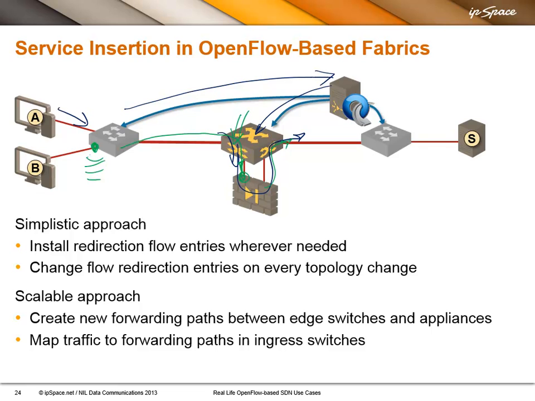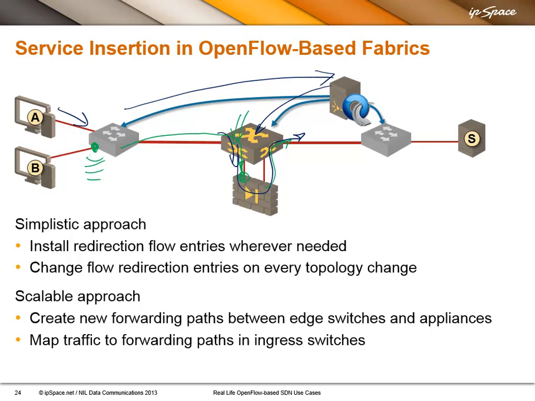Currently, you can match on most fields in the headers, including the TCP port numbers and a number of IPv6 header fields, but you cannot match, at least with existing OpenFlow implementations, on content deeper in the packet. For deeper packet inspection, you would have to punt the packets to the controller, and then we are back to the scalability limitations we had before. So you can configure service insertion based on, let's say, IP addresses and TCP port numbers.